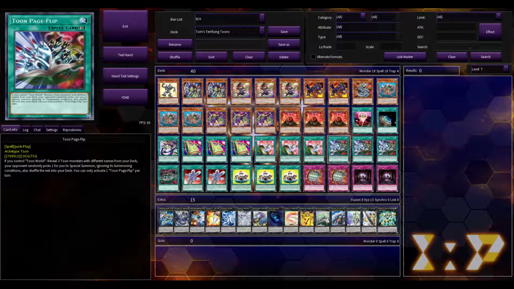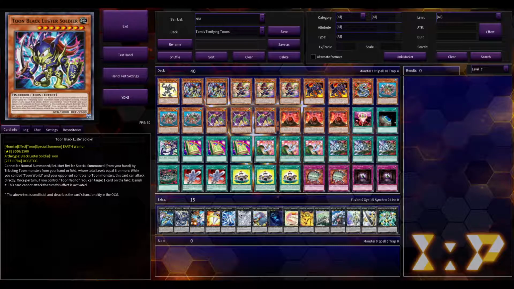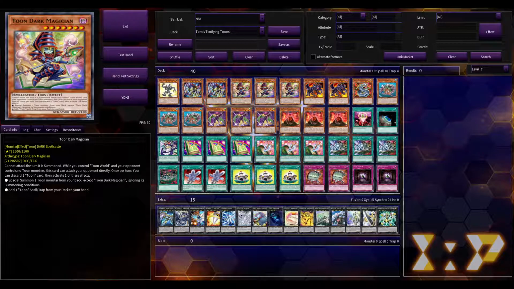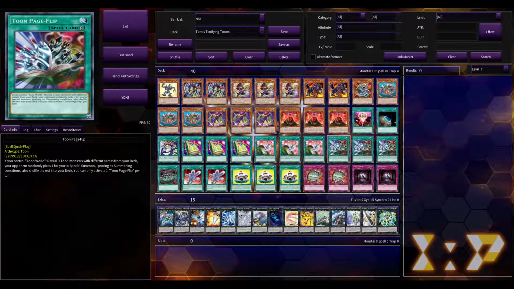Like I said earlier, guys, you're going to want to be revealing your Toon Dragon, your Dark Magician, or your Blackluster Soldier, because cheating any of these out onto the field is an enormous amount of advantage. With Blackluster Soldier, you get the banish. With Dark Magician, you get the search or another special summon. With Toon Dragon, you get a special summon from the hand. So having Toon Page Flip in the deck is really, really good as a boost for consistency.